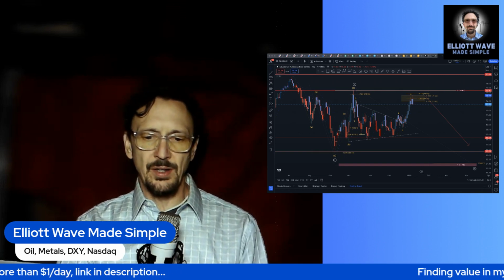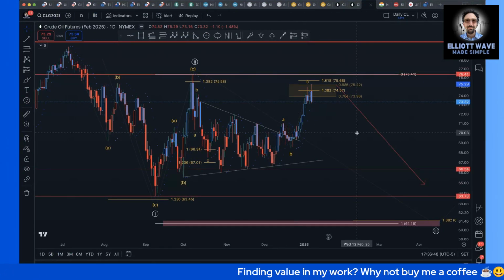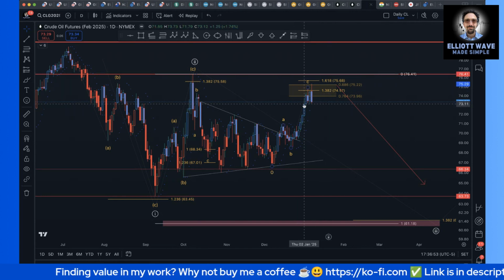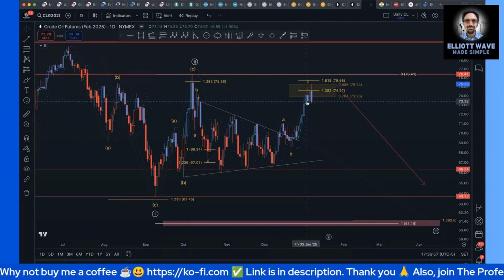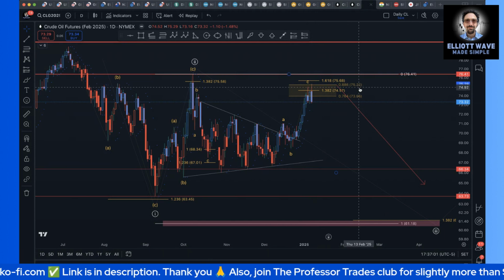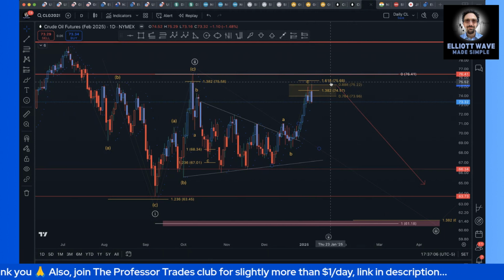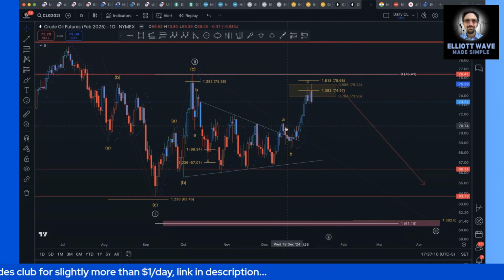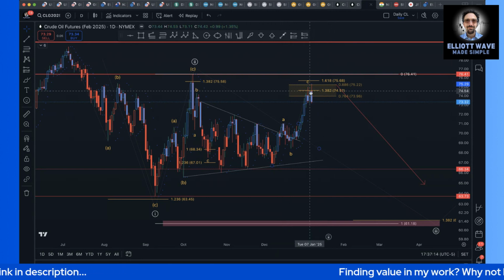So here is the daily chart of crude oil. We've been looking at this zone in yellow going back almost a week now, and started seeing some rejection up there. Came up a little bit more, got to the top of this box. The wick came up to the 886, almost touching the 1618 extension of this AB, which is still reasonable for a topping area. ABC, did this get a little long?